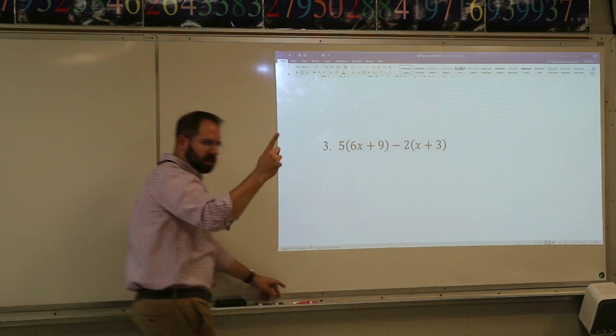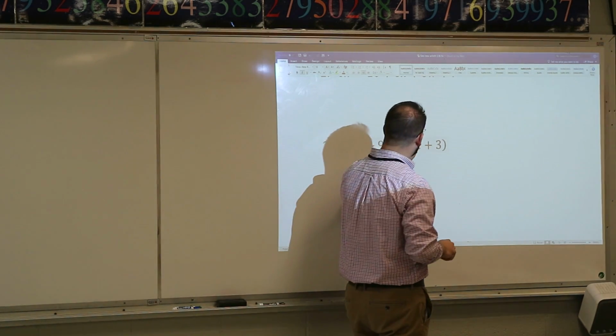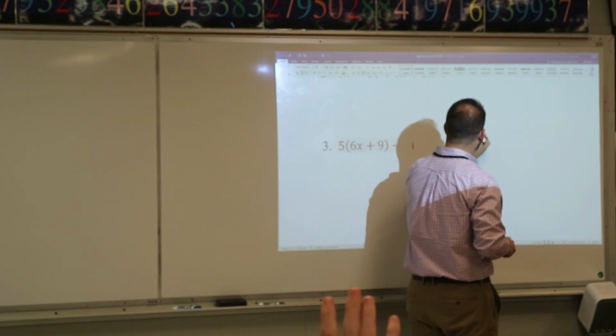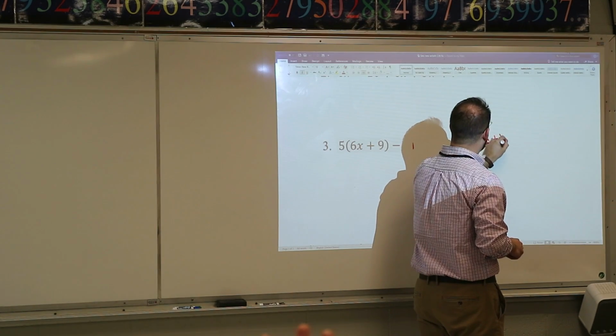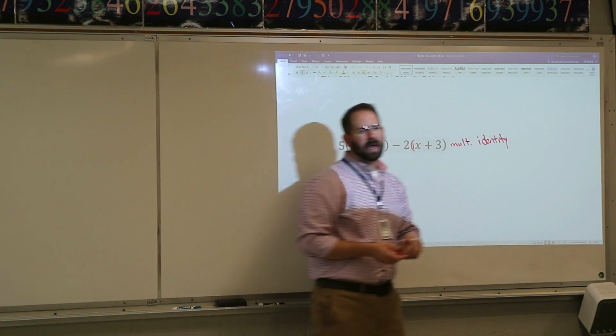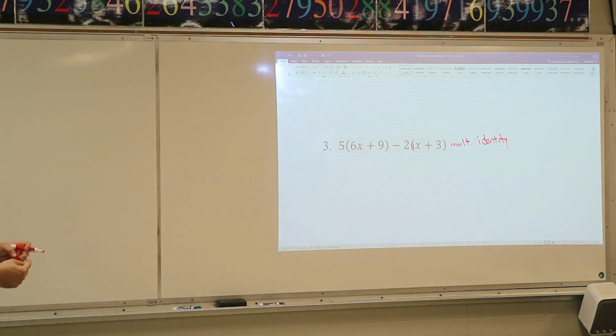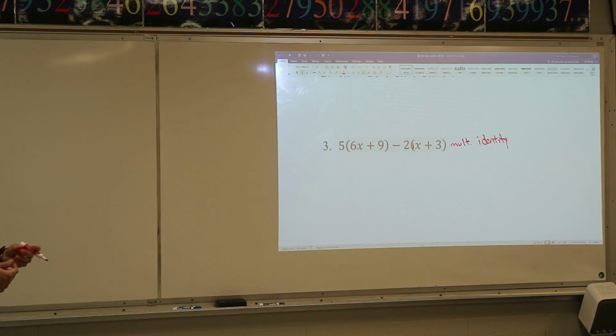So now I did warn you there's an extra property in here. It's a multiplicative identity. I added the 1 there, so it's a multiplicative identity when you multiply by 1. The reason I had to do that, I need a number in front of the x. You could put that in right in the beginning, or do that later before you actually had to multiply the 2. But at some point we had to do a multiplicative identity. It had to be there. One of those rare properties. That is not a normal step.